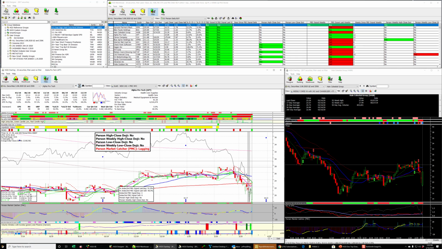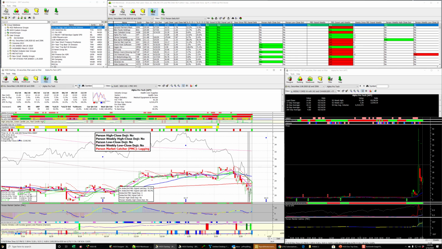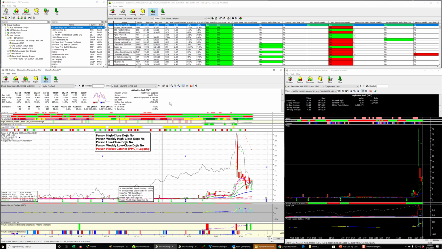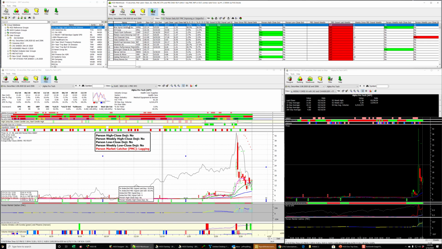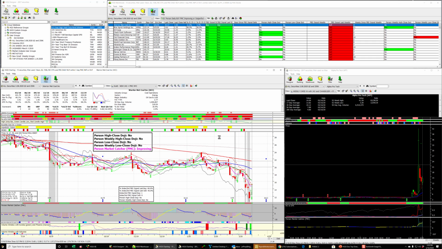Hanes, Celestial. Alpha Pro Tech is one of those companies that's making protection gear for those that have to go in and work with the patients. All right. Look at the demand supply. So I often start with this view. Then I'll drop down to PMC improving or outperforming. And this drops me down to a couple of others.